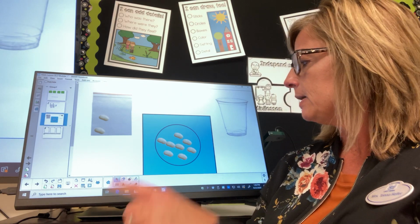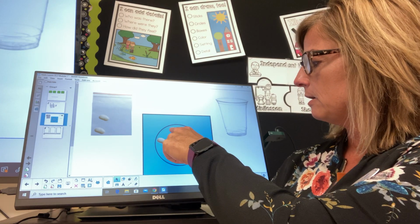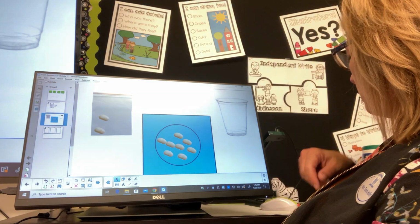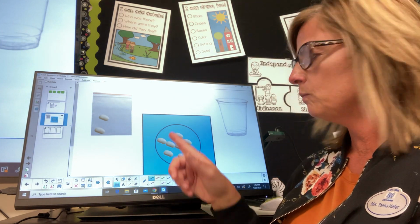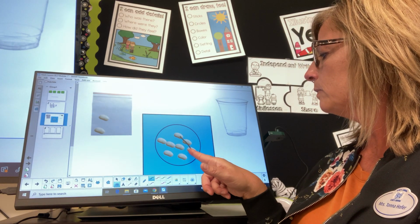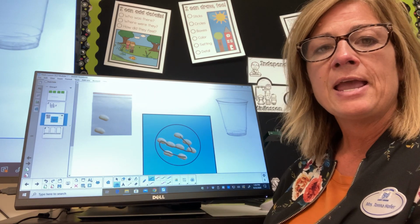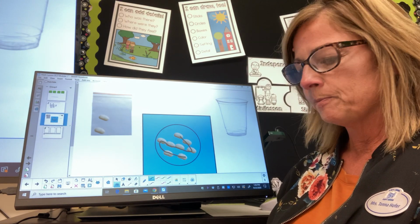So I'm going to have a plan. I'm going to start at the top, and I'm going to end down here at the bottom. So I think I'll go around like that, like an S almost, okay? And you can draw that counting path with your pencil too. So you can go 1, 2, 3, 4, 5, 6, 7, 8. And that helps me see that I actually got all of the beans and counted, okay?